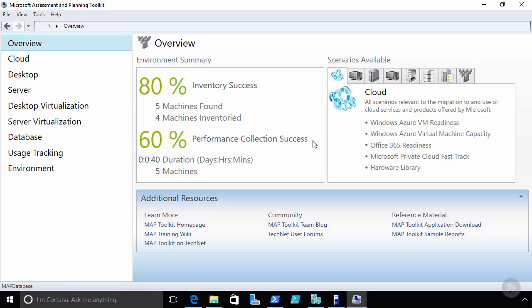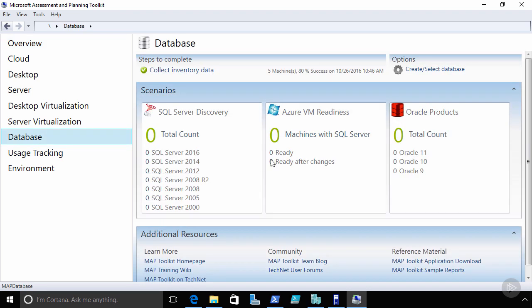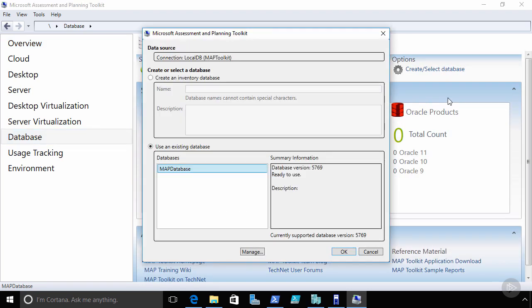There are a couple of tasks that the tool will initially ask you to complete, not the least of which being to set up a local database to be used for actually capturing all the information that it will inventory here from your environment. I've gone through and created a little database here that uses a copy of SQL Express here on this machine to contain all the different characteristics and inventory data that I've gathered here from the very small number of machines that exist here in the environment.